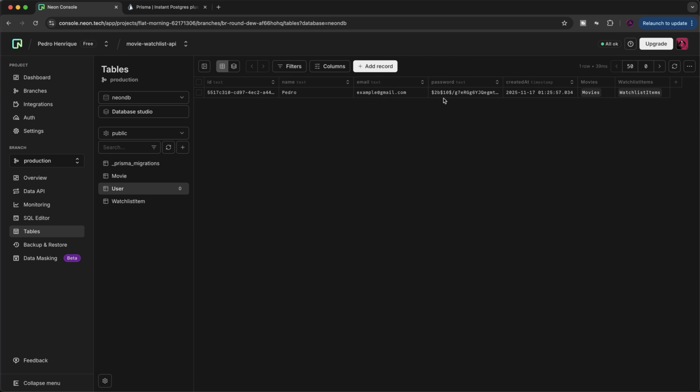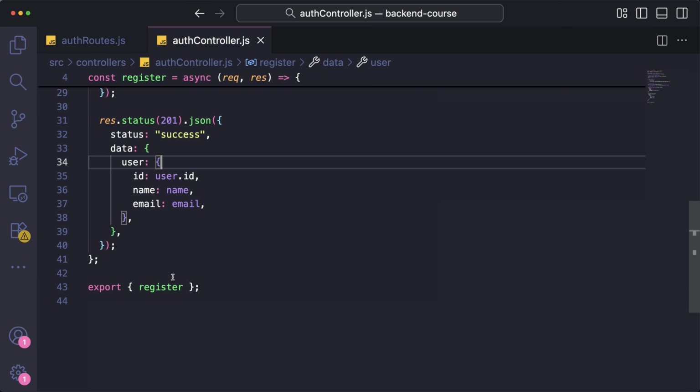Also, if you notice, the password that appears here is this weird huge string because this is the hashed password. When we deal with the login, we're gonna deal with getting that and detecting if it's correct, right? Because you can't unhash a password, because then what would be the point of hashing it? Because then you could just unhash it and then you would see the plain password again. But what you can do is in the login functionality, you'll see that if we hash the same string twice, it's going to give the same value. So that's a good way for us to detect if a user can log in or not. So let's actually do that. We'll get started with building the login functionality, which is super important as well.